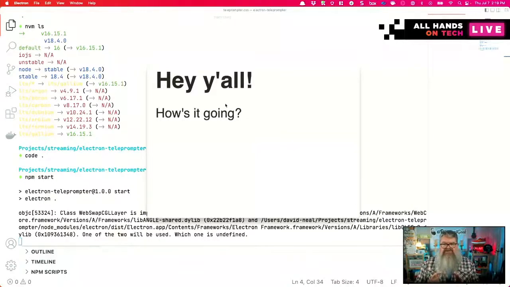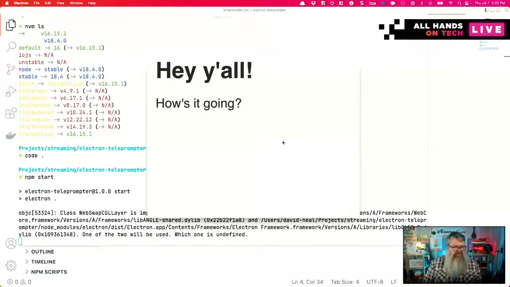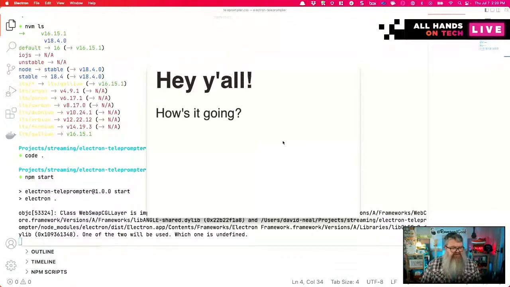Now, the caveat: this only works if you're making changes to the front end of your application, meaning the HTML and the CSS and the front end JavaScript code. If you make any changes to the Node.js code, like that we found in main.js, then you have to close the application and relaunch it. But Command R will refresh the page, and you can see that text and what's going on.